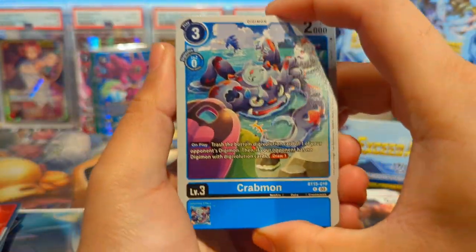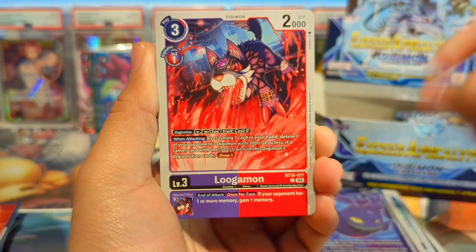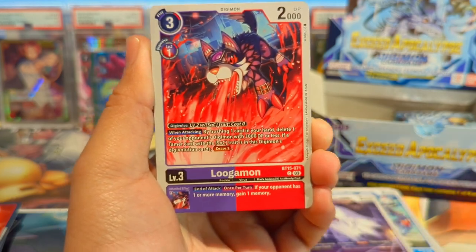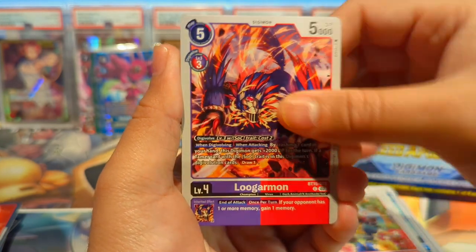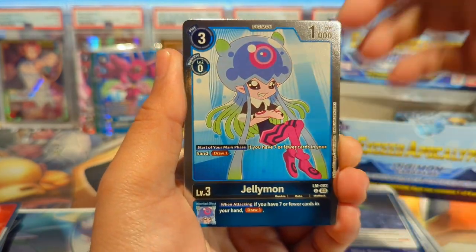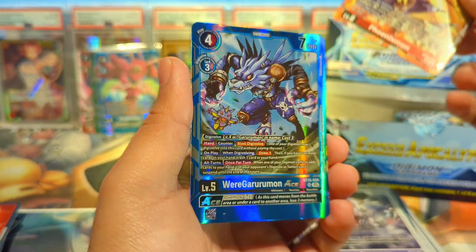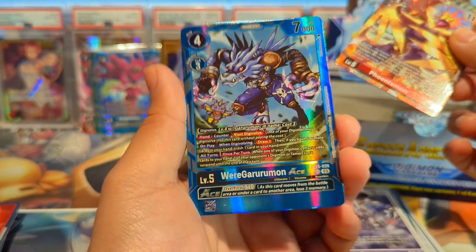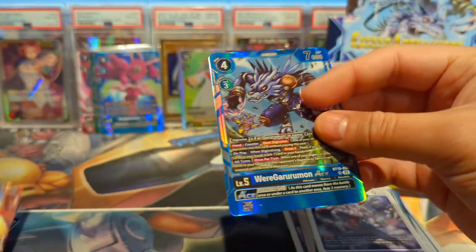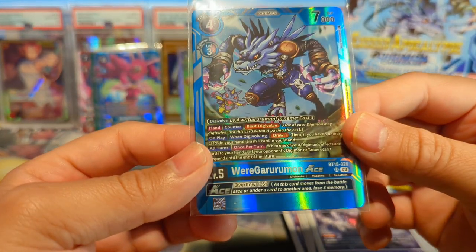All right, let's see. We have a Crabmon, Bakemon. Oh, that was an LM card. Put that off to that side. We have a Lugamon, Mushroommon, Maracas, Mist Barrier, Jellymon, Gessomon, Phoenixmon as our first rare. Oh, there we go. We got a rare Garurumon Ace. Let's go. Some more Metal Garurumon support right there. Excited to have that. Probably need two or three copies for the deck.